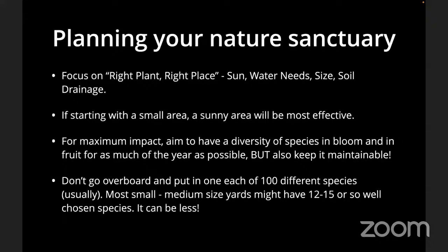And that's not rocket science, it just requires a little bit of research and learning your potential plants. And there are great online search resources to help you with that. And so, right plant in the right place: the most important factor is how much sun the area gets. Is it full sun? Which doesn't need to be full blasting sun all day. Full sun is defined as 6 or more hours of direct sunlight hitting the area throughout most of the year.